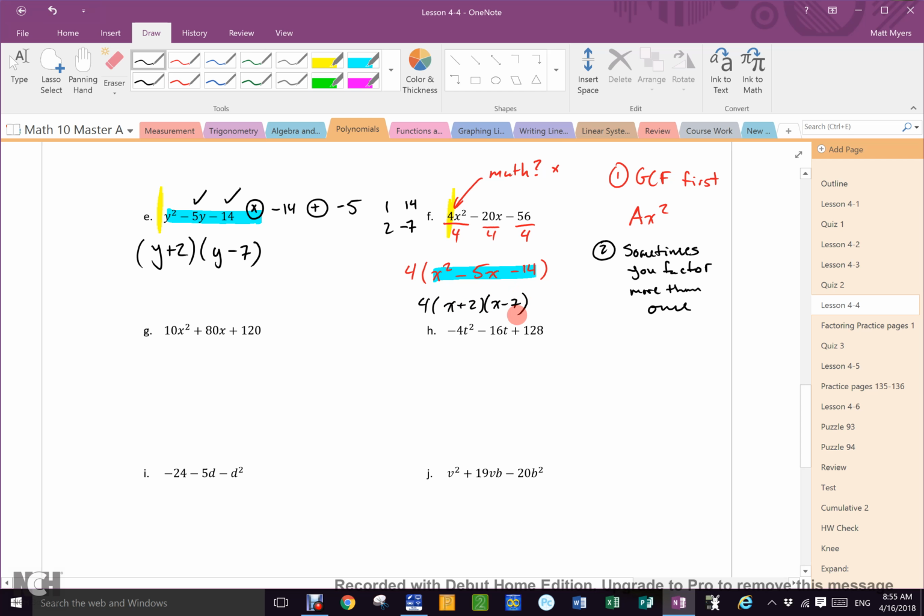Does everybody understand? Did anything change? Nope. Can I still check it the same way? Is 20 minus 1 19? Is 20 times negative 1 negative 20? Is B times B B squared? So did we do it? Great. You guys try K. Because K is exactly the same as J.